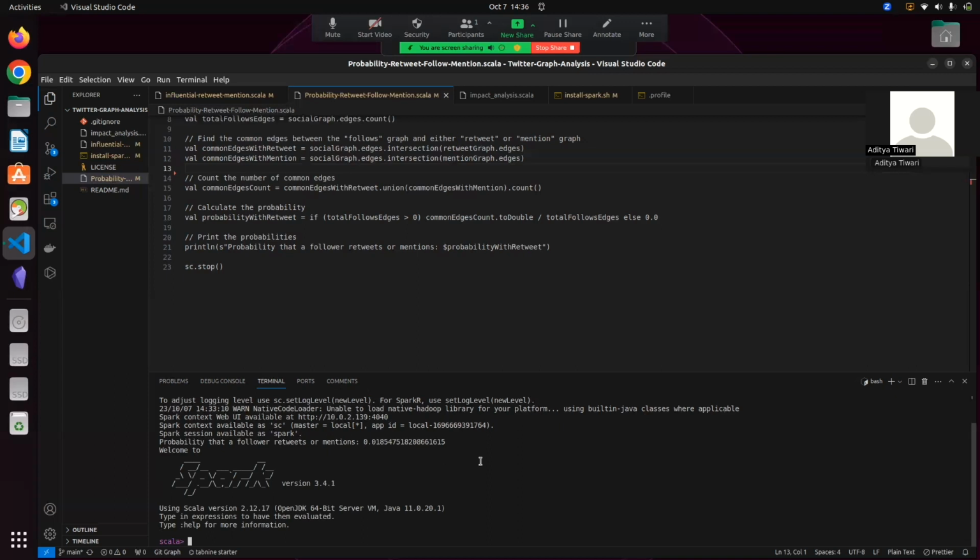So we have the probability to be around 1.8%, which seems to be somewhat low and gives us an insight on follower behavior in the Twitter network. We will now move on to experiment 3.